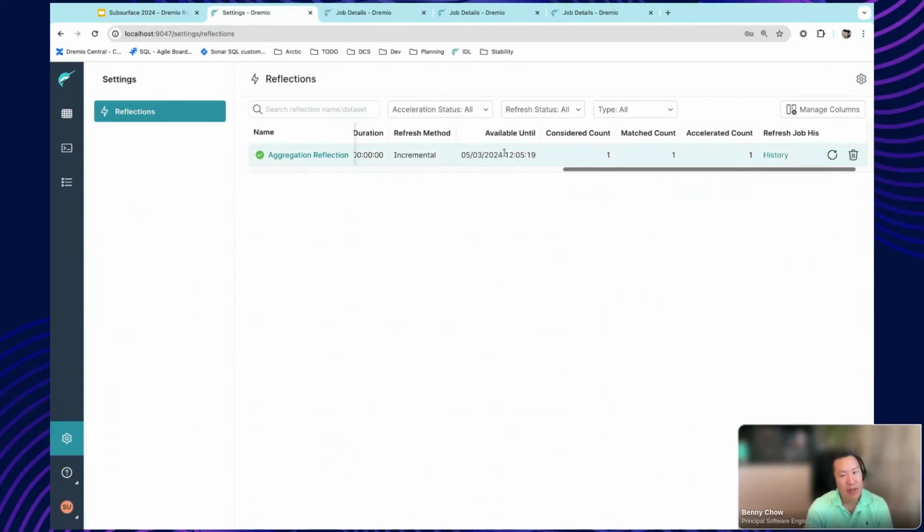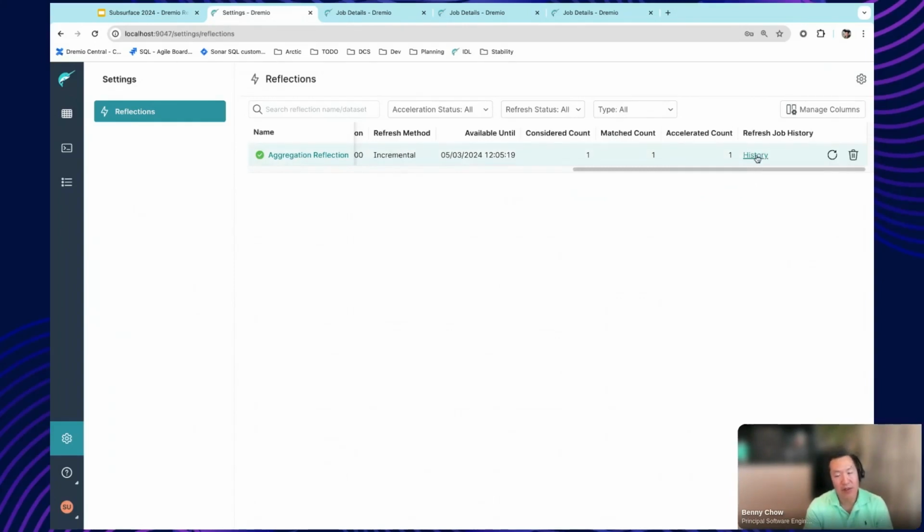And then finally, you have all the different counts. This tells you how many times the reflection was actually used in a query versus how many times it was matched, meaning it produced replacement plans during logical planning. This gives you insight into the effect on planning time and also usage.